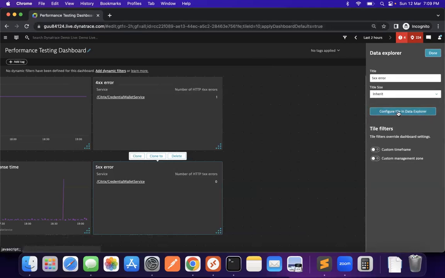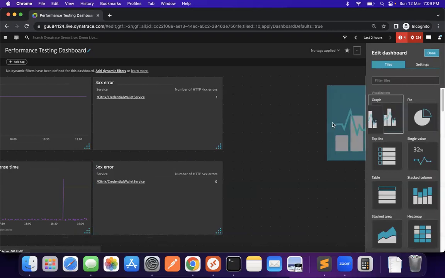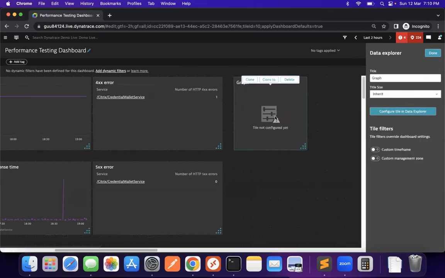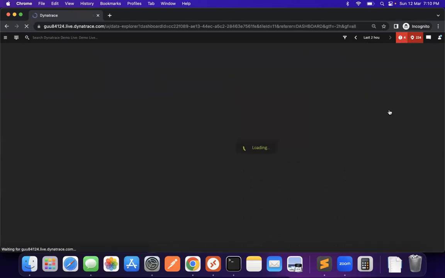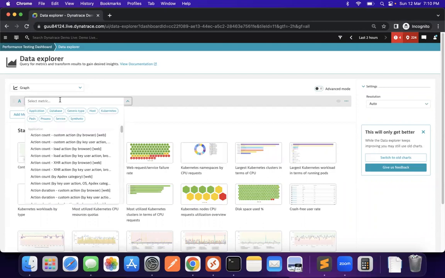So you see, we can add something like a comparison. So configure tile, take a graph. So we can combine multiple metrics also. So in the graph, you can take 5x.